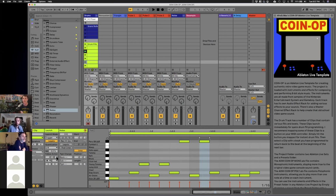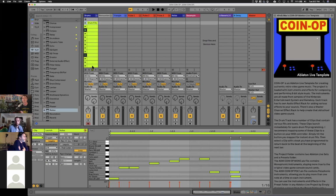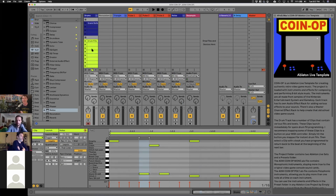So the follow actions here are set up so they're going to play for a 16th note, and then it's going to change to any of these other clips. So it's referring to any of these in this little group, this yellowish green. They're all adjacent, so they're all included in the follow action to go to any other clip after playing 16th. They're also set to legato mode, which means they remain in sync. So I think these are all just one bar. If you notice when they start, they don't start at the beginning. They start wherever the last one left off. So again, all this crazy randomness, it'll never be the same twice.